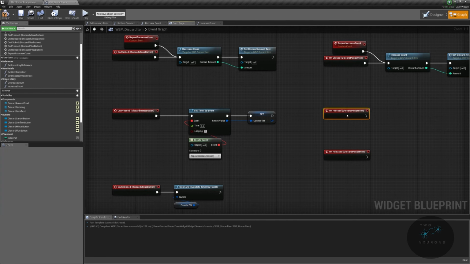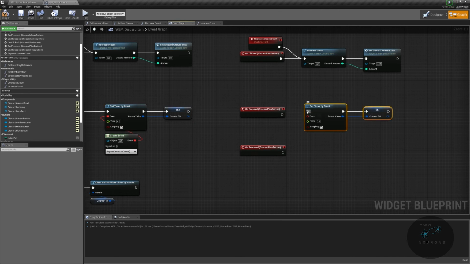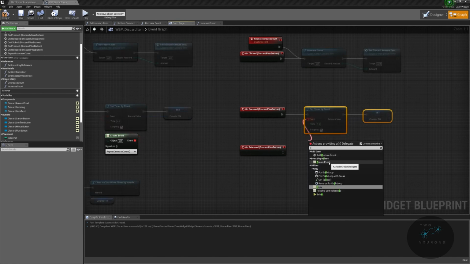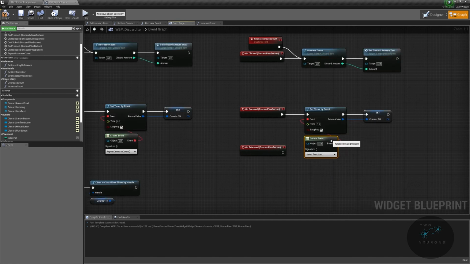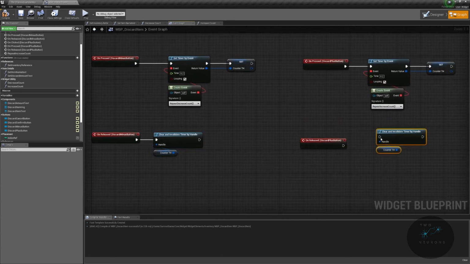Go down to our pressed. We're going to just literally duplicate this set of nodes, including the timer name, or timer variable. And again, create event. The event will be our repeat increase. Be careful that you actually select repeat increase. Down here, I'm going to just literally copy that over, plug that in.